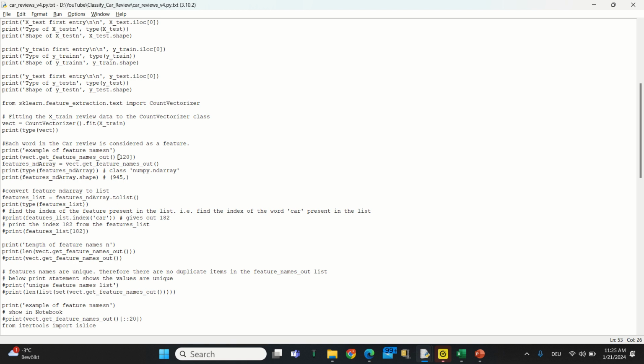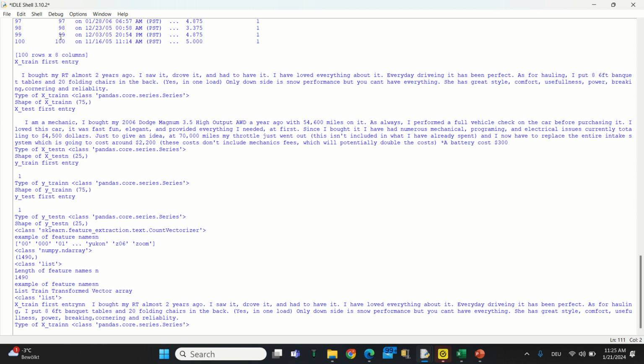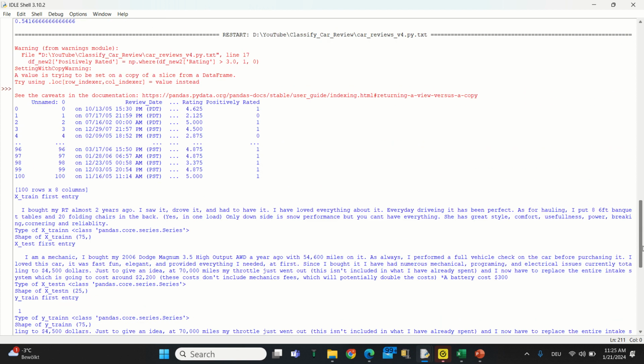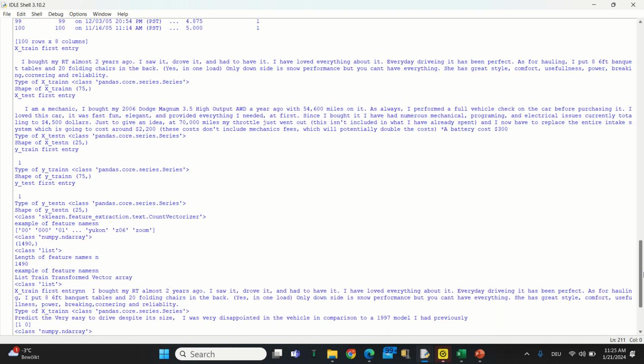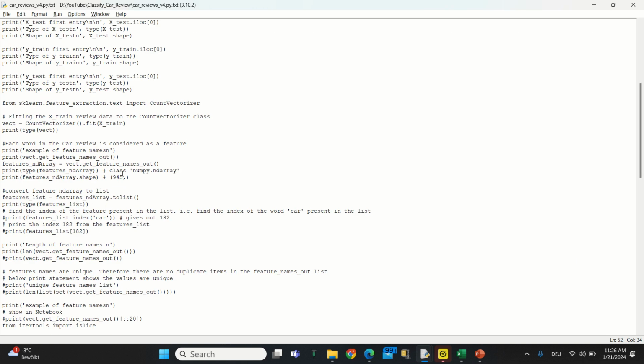Now let me output all the features, not only the 120th one. So I'm going to output all the features. You can see here it has so many features that we cannot print it all, of course. So it has these many features. Maybe you have dots in between, that's why. So maybe let's try this one.